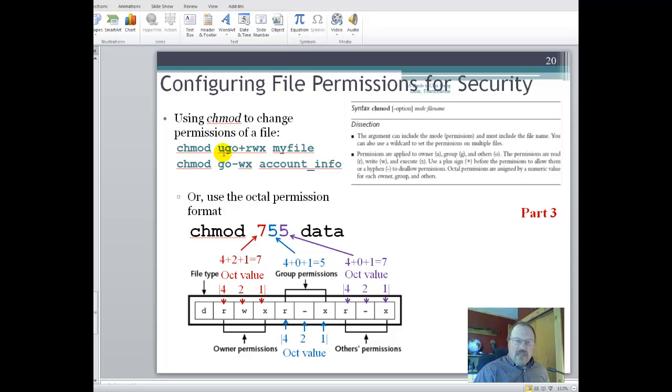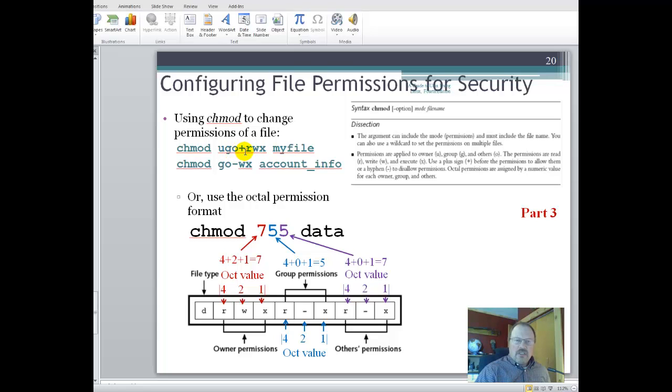Change mode is a command, but you can change it using numbers, the octal permissions, or the permission in this way: user, group, others. User, which is you, group, and others. So in this case, users are going to get read, write, execute permissions.